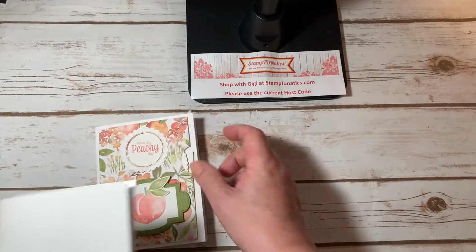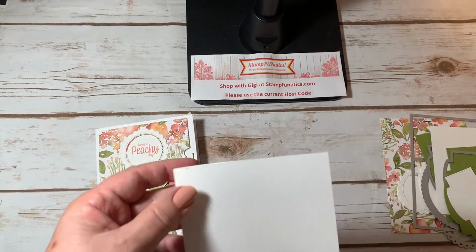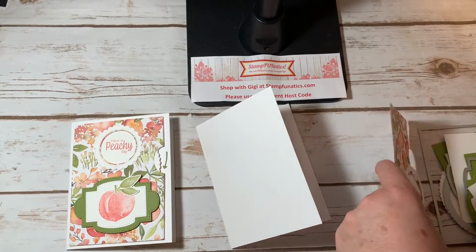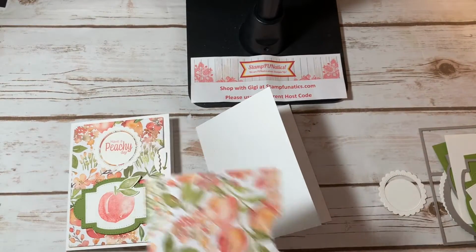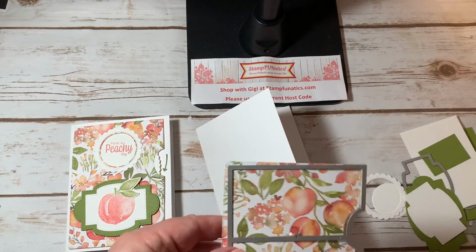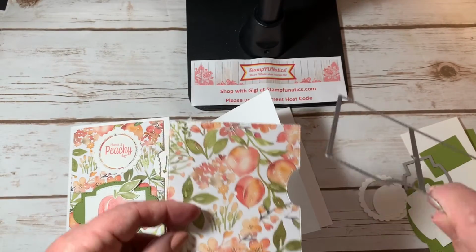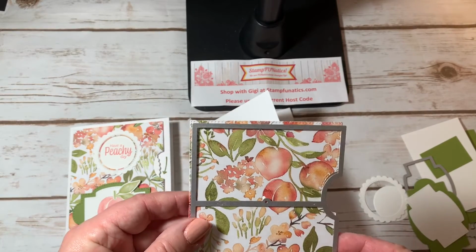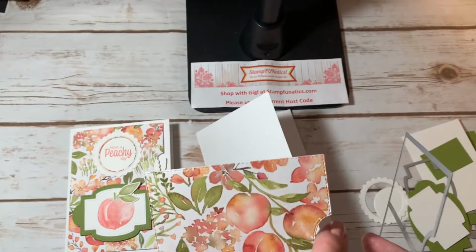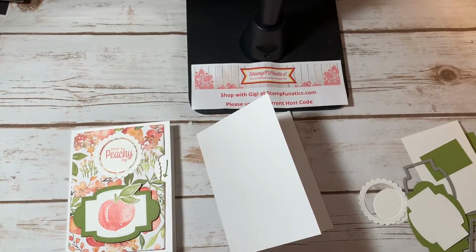Now, I've done some of the work, so I just want to take all this out easily. This is a piece of our thick Basic White cardstock. Then I've used some of our peach designer series paper, and this is one of the dies from the Give It a Whirl set that I cut out already. I did this at about 4 inches across and about 6 down, so I didn't have too much waste. It stitches around the edge here, and it also makes your little loop that you need for your little twirl later. So I'm going to have that already cut out for you.